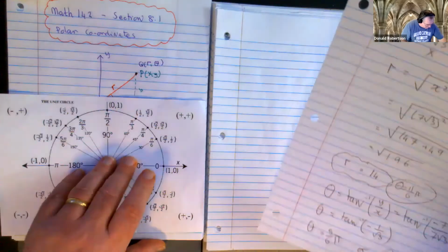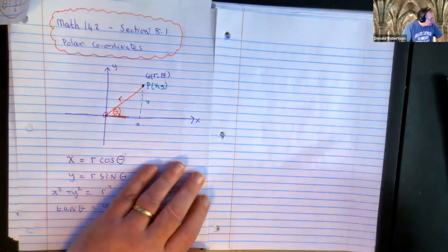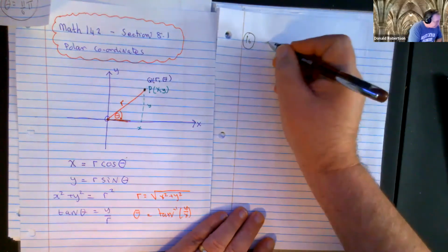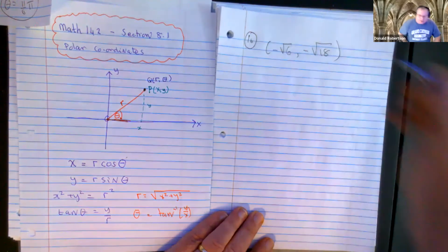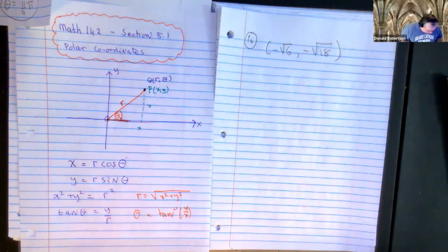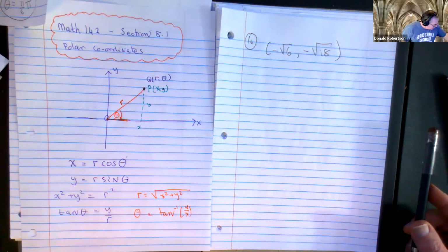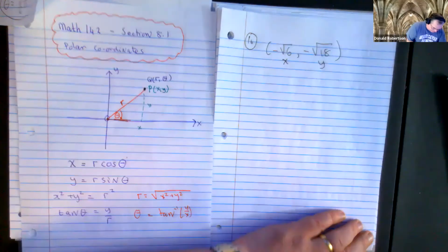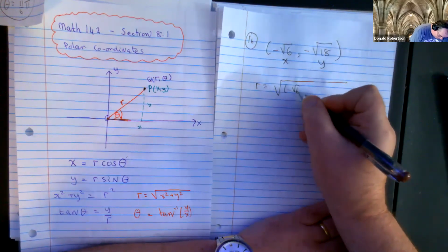Let's try one more of these guys. Keep that one there, I think. This one I'm doing is question 16. Now this one's going to test your algebra skills as well as everything else. It's the last one of the batch, because after that we're doing something different. So there's my x coordinate, right? There's my y coordinate. And to get r is not normally going to be a big deal.